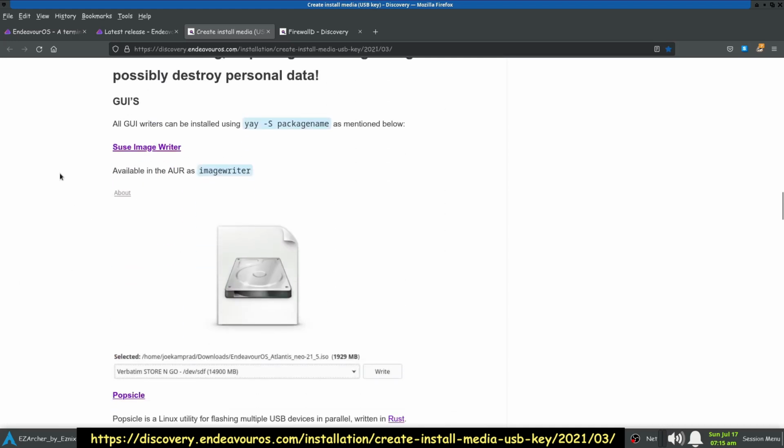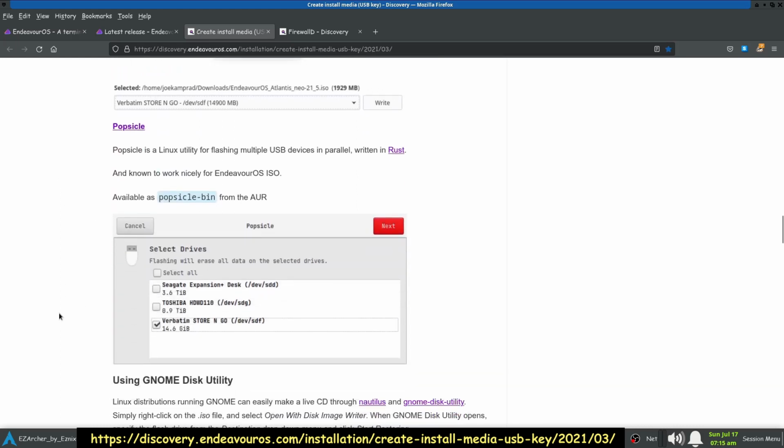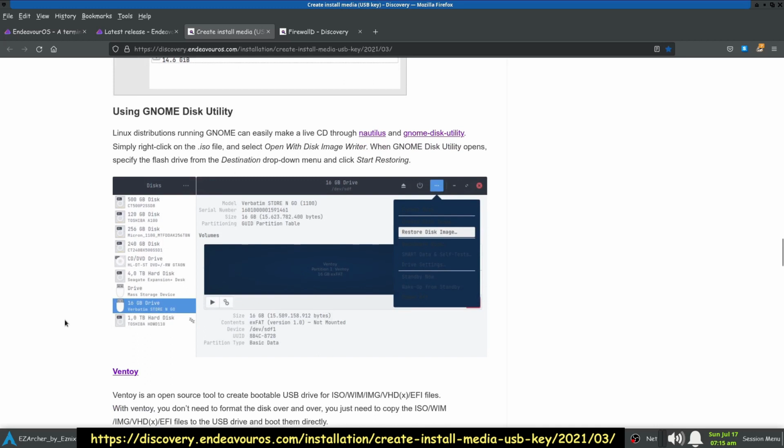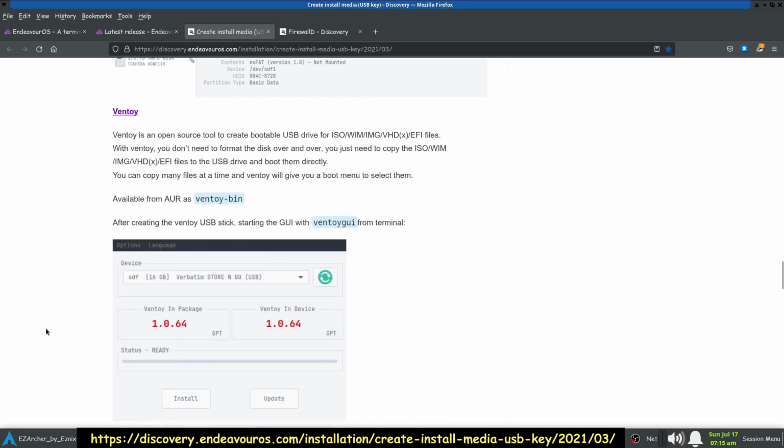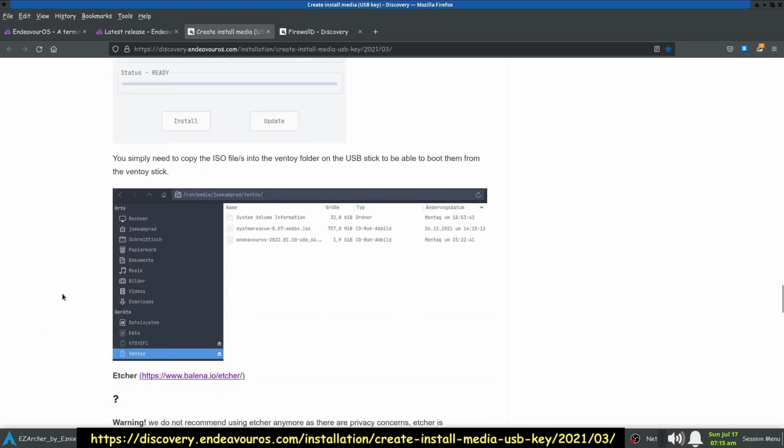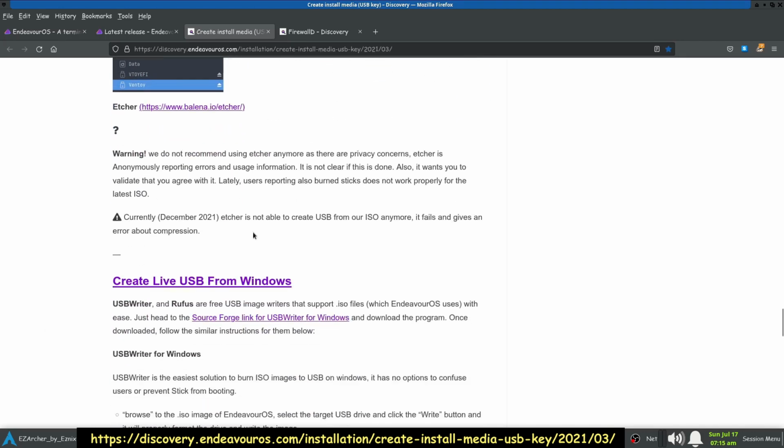It recommends SUSE image writer. I tried that, it failed. GNOME disk, I used that, it succeeded, but it failed in the boot. Ventoy, I did not try. Balena Etcher is not recommended, so I didn't use that.